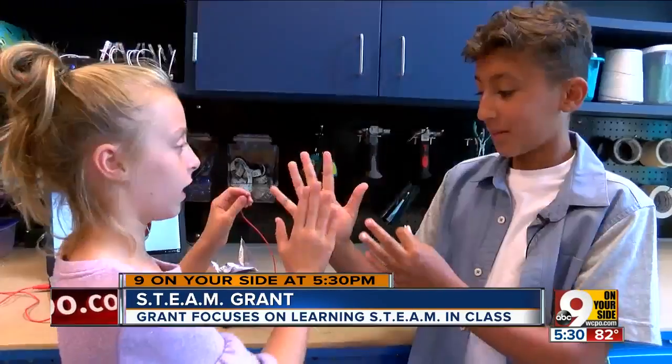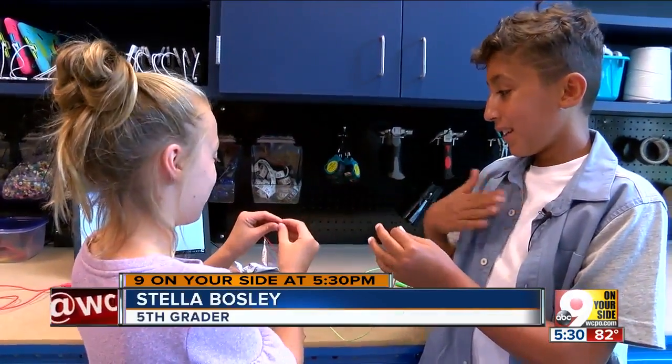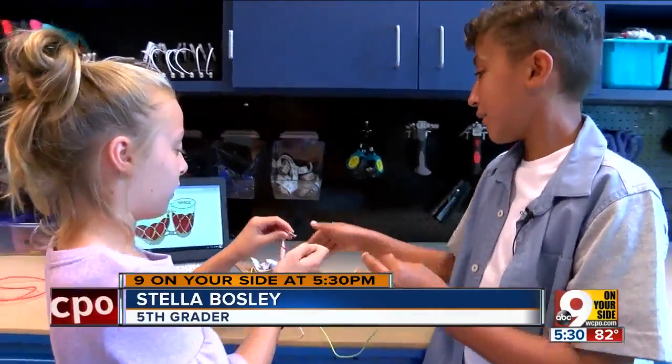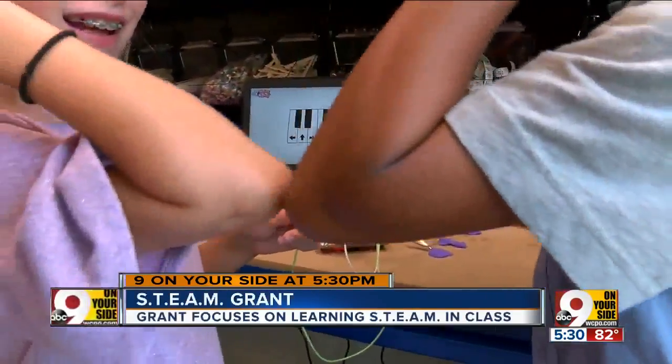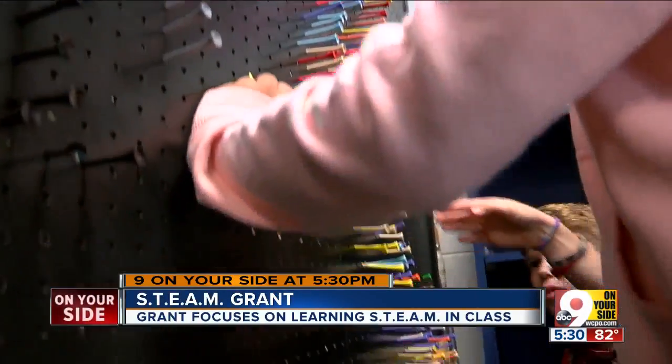When she touches me, energy is passing through her into that arm — it's passing in the styro. From me, it goes to her, and then it goes into the Chromebook. It's very self-directed learning. So if they're interested in coding with Python, they can go and research that and work on it by themselves.